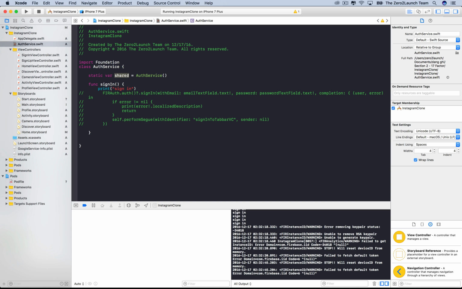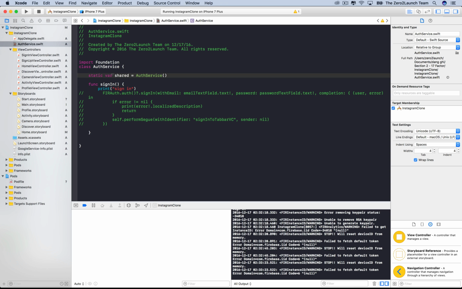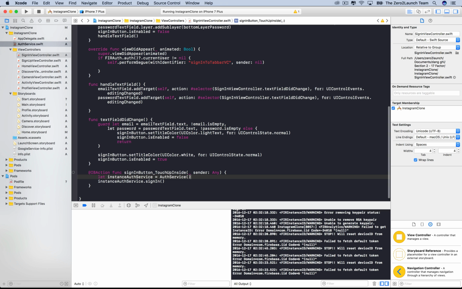The static keyword means that instance will only be created once. Created once means that this instance will be created the first time we ask for it. Then, the next time we ask for an instance of the method using this property, the same instance will be used, instead of creating a new one as before. This is due to the static keyword we use in the declaration of this property. In short, shared here is a property of the auth-service class, which happens to be an instance of the class that is created one time only.